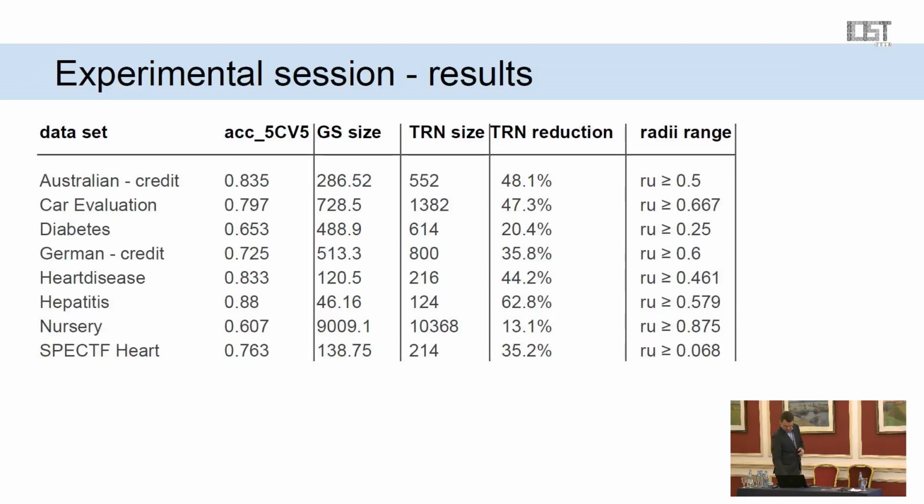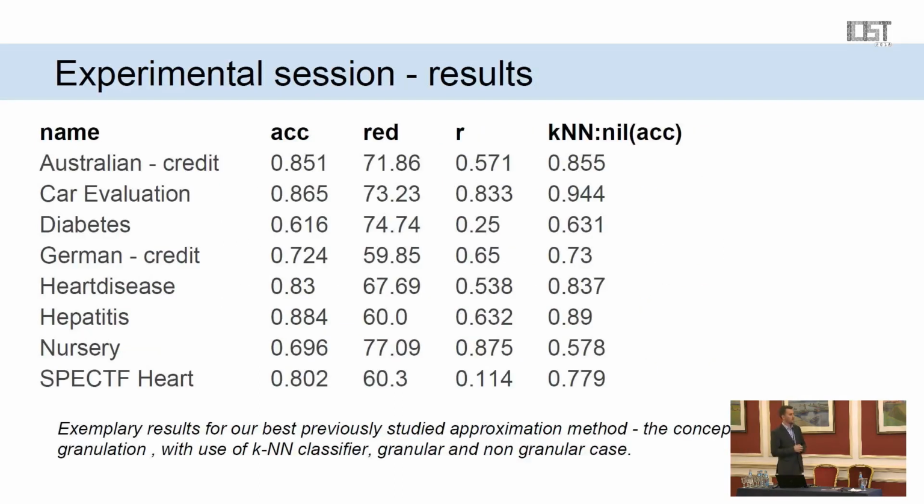Our results have been compared to the concept granulation methods, and those results are comparable. So we are not performing well in all the data sets and all the examples. Some of our results are slightly better, some of them are slightly worse. But it gave us motivation to do some more research, and we already have some better results with ensemble models.